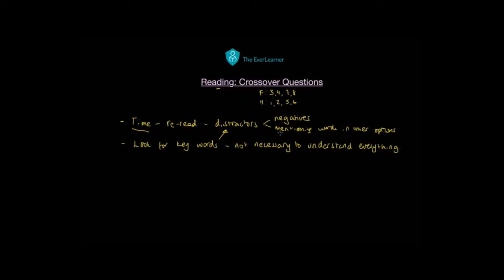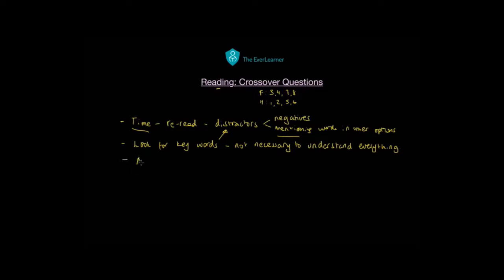For example, it could be: who did Juan visit? His parents, his grandparents, or his cousins? And then the text might say, on Sunday, I went with my parents to visit my cousins. Of course the word parents is there and you might think, oh, parents. But no, it's cousins, because that's who he went to visit. So be careful with mentions of words that you're expecting but that are not the ones you need for the answers.